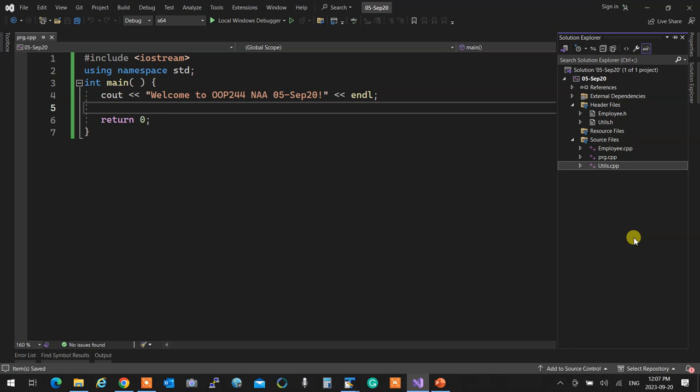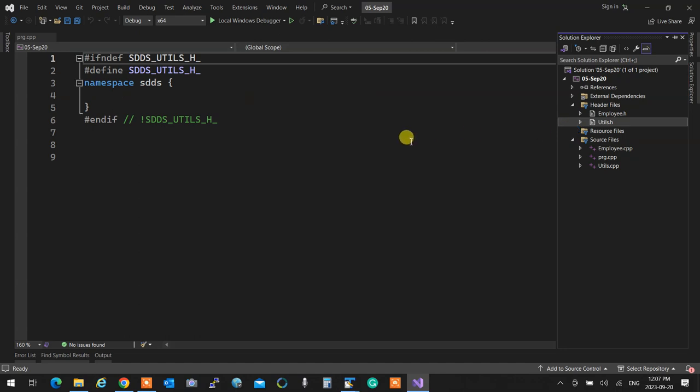First of all, I started creating some modules. As you see, one module over there is called utils, and the other one is called employee. Okay? So first of all, get used to having a module called utils, because that's going to come in handy as you are going through. I create a module. We know how the module is created. The header file has safeguards. The safeguards follow the exact same standard that we had. And every code that we write is written in the namespace stds, and therefore I have an stds over there.